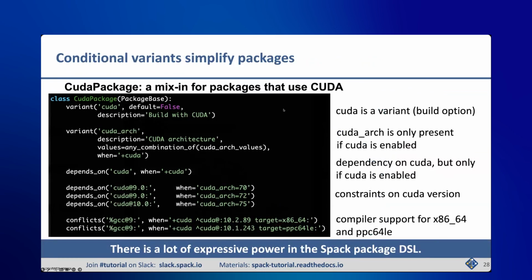We can do an awful lot of conditional logic in Spack packages. And this is one of the reasons that we've spent a lot of time working on Spack's dependency solver, so that we can support things like GPUs and ecosystems with lots of conditionality. So you can see here, this is CUDA package. This is not the package for installing CUDA itself, but this is something that you would extend if you're building a package that uses CUDA in Spack. And so it's just an example of how we can encapsulate a lot of logic into a superclass for common things that people would want to do in their build.